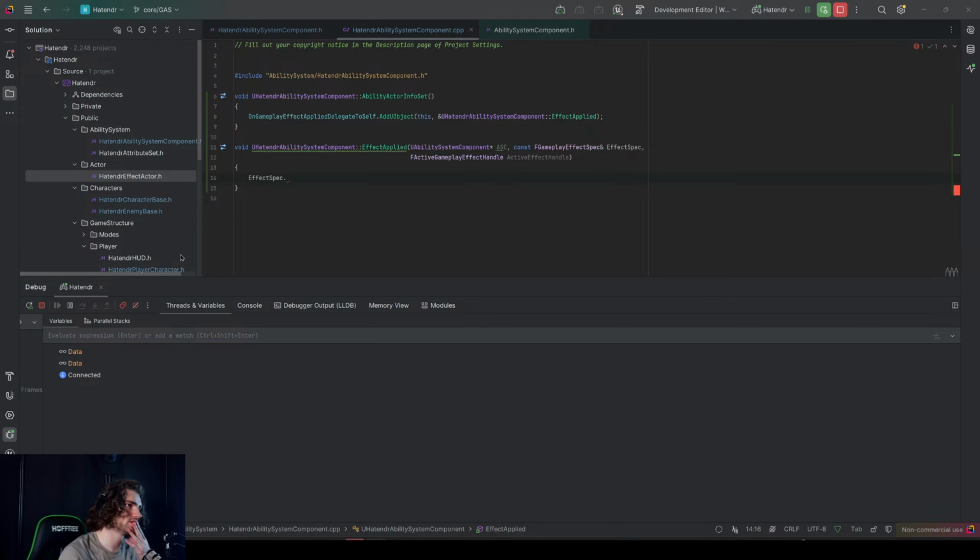So we want to make something display on the HUD, which means we have to broadcast data from the ability system component, and then something on the HUD has to listen for that data. So I think we're working with another delegate.